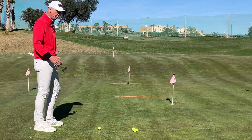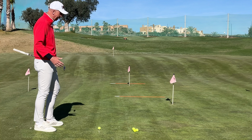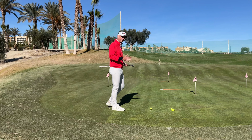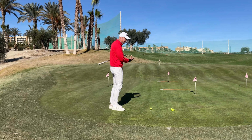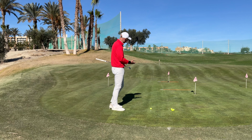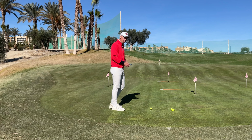If we take a look from down the line here, you'll see how I've set this drill up. I've taken 3 paces towards the green from my ball, and I've placed 1 stick on the ground. The orange stick closest to me is about 3 paces away, and then I've taken a further 3 paces and placed a second stick on the ground. What that's really done is built a little space or an area for me to putt into. You wouldn't necessarily need to put the sticks on the ground. I'm really using those for visual purposes so that you can see them clearly on the camera. You could just put down a T-peg or something simple to build out a space that you're putting to.